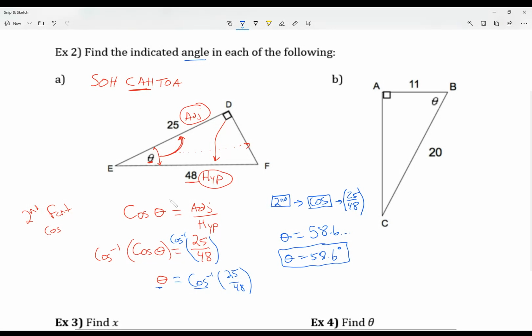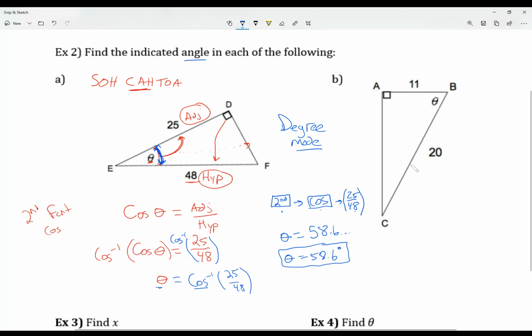So I found what the angle is in my triangle. If we go back to the triangle up here, I'm in blue up there on the triangle. That angle right there is 58.6 degrees. Now, if you didn't get that answer, either you punched this sequence, the second function cos and the fraction, into your calculator wrong, or you're not in degree mode. Again, if you don't know how to get into degree mode, then message me on Google Hangouts and we will chat.